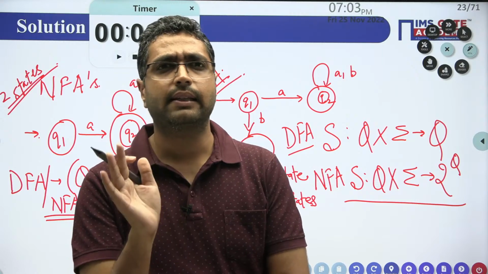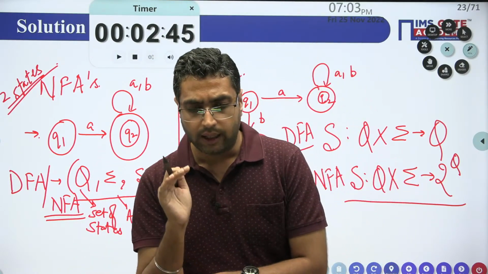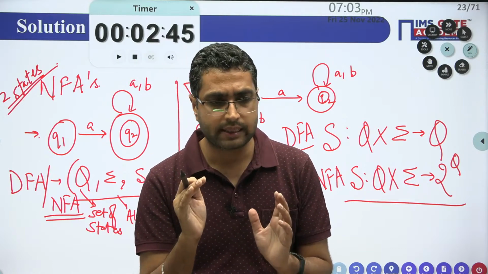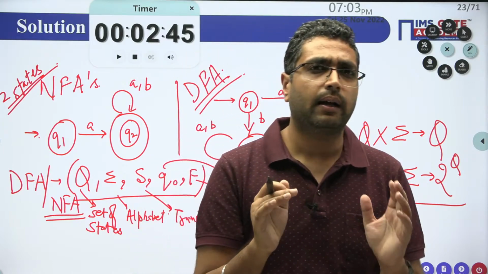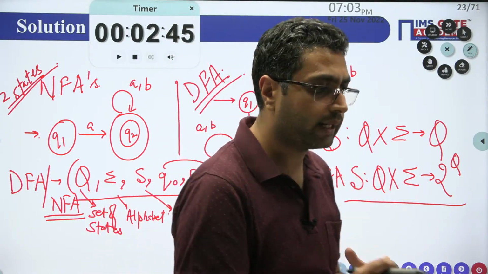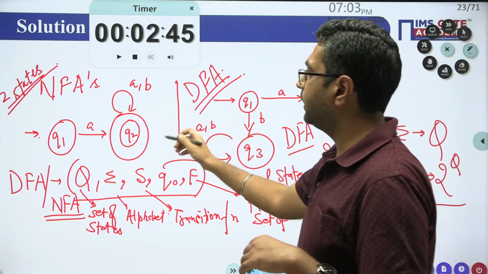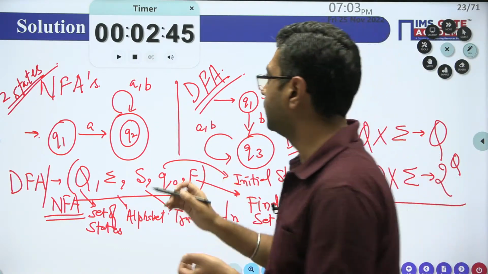So, I think till this point, everything is clear. And now, let's see what is the conversion procedure. I hope all of you know that, but just for quick revision, I'll tell you how to convert an NFA to a DFA. Let's take this example itself and then see whether we are able to get the same DFA or not, right? Let's see.